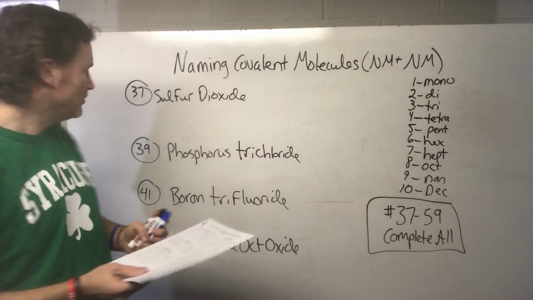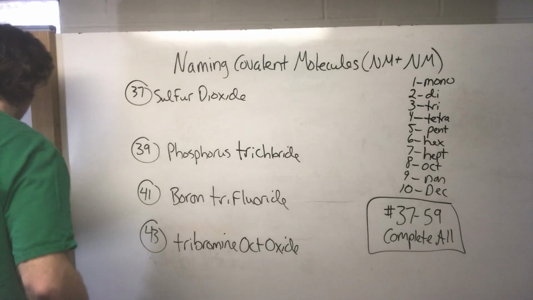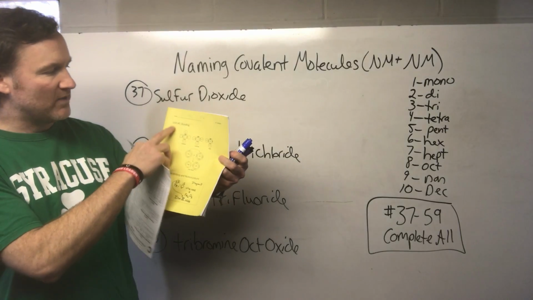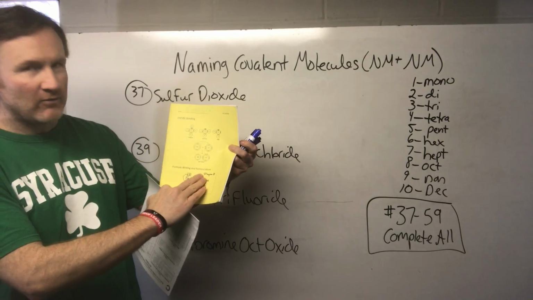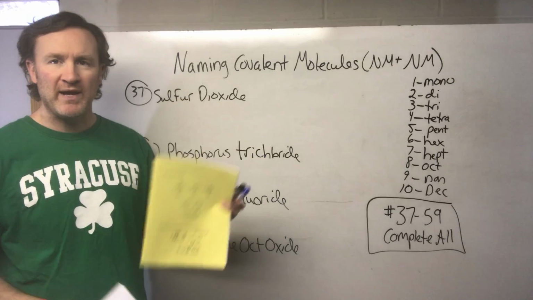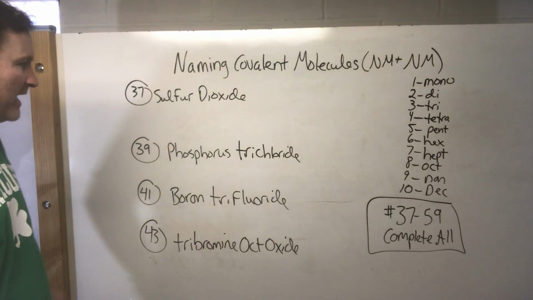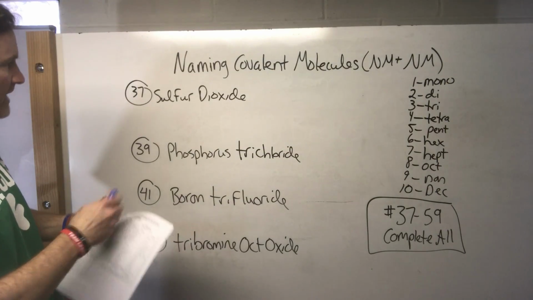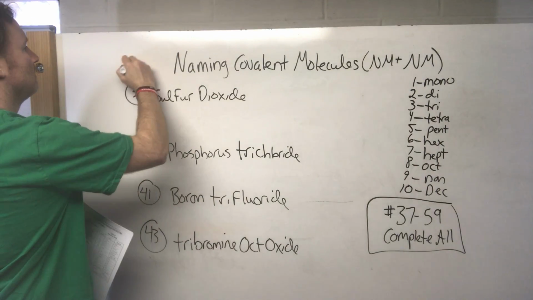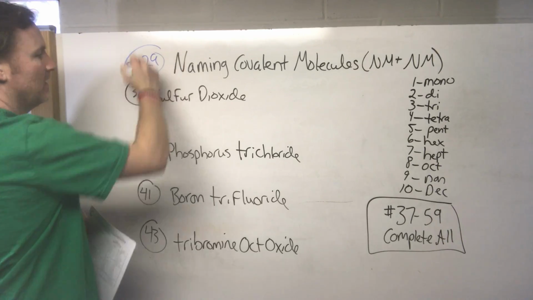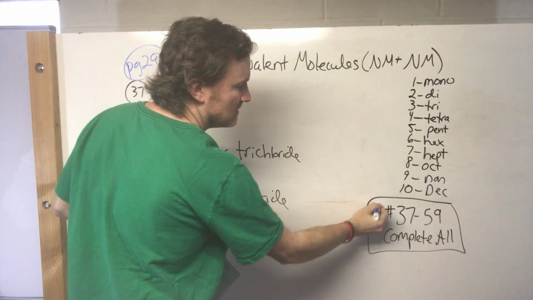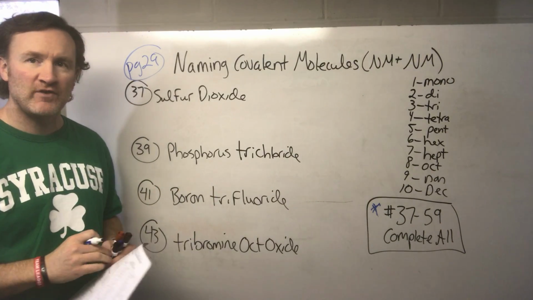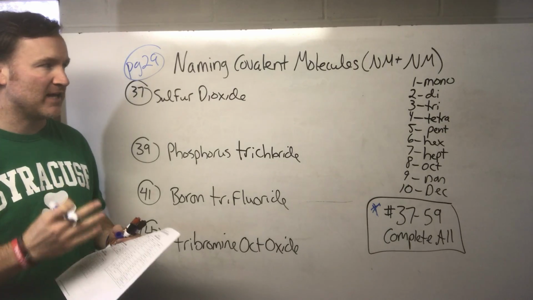As a reminder, we are going off of our yellow booklet. It's the one that says bonding on the top and then formula writing and nomenclature. We were using page 29 the other day, and we're still using page 29. What we're going to focus on, and your homework, is to continue the rest of page 29, 37 through 59. I'm going to do a couple with you here just to remind you how to do it.